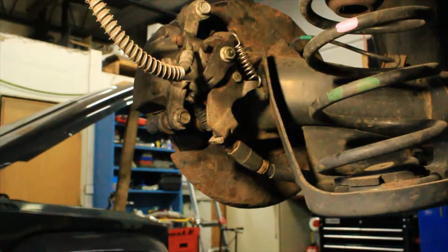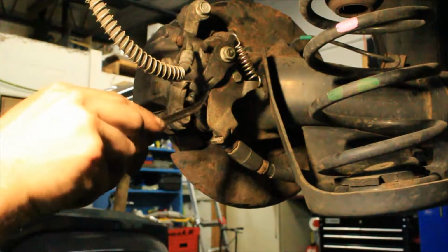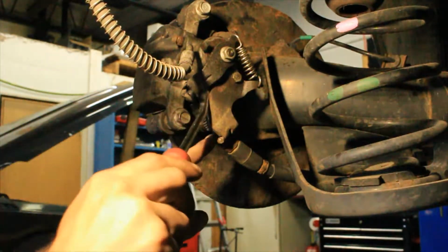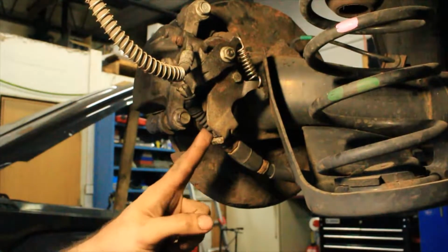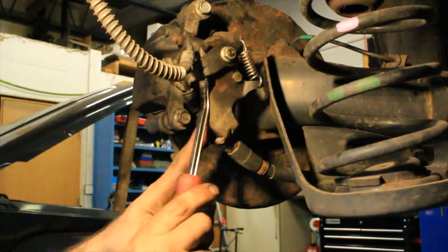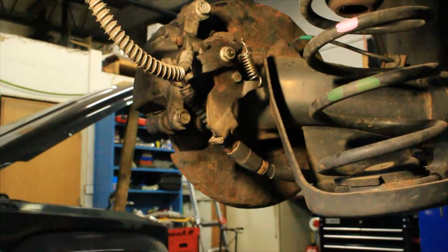Now if we get a pry bar or something that we can use leverage on, at that point, due to the fact that there's no more tension on the cable, a good way to check your cables is, if you have a feeling your cable is binding, you shouldn't be able to pull it back. Now I can pull this cable out even further. So I know the cable itself is not binding. It's the mechanism that is failing to contract the other way.